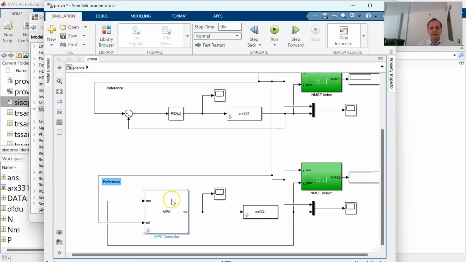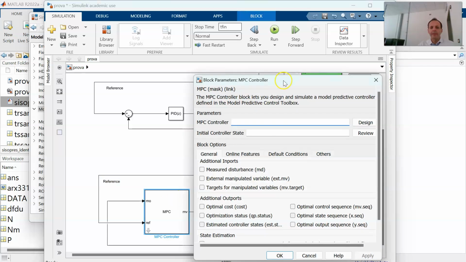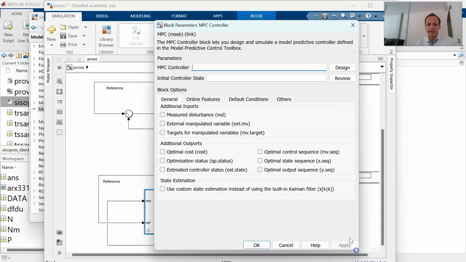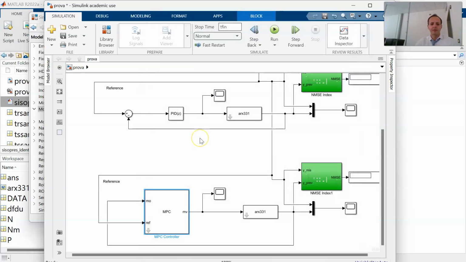But let's go into this block, and of course here it is empty because you will have it at the end of the design, and we can go to the button here, design. Let's see if it's working, because the last time it wasn't. It sent a strange message.